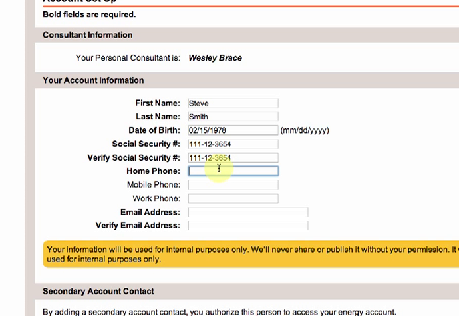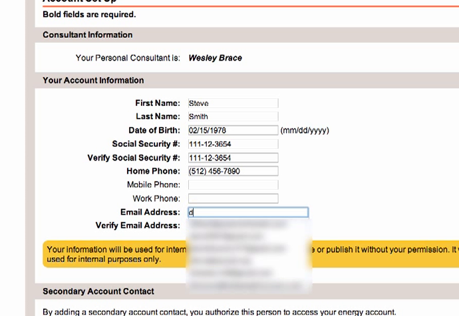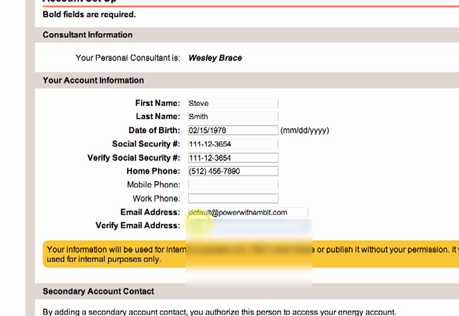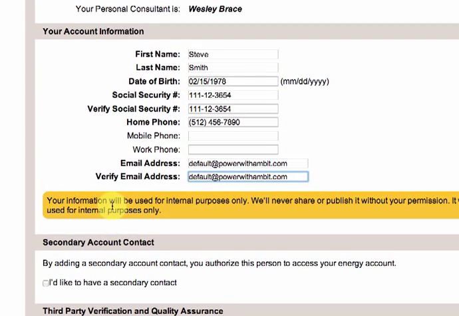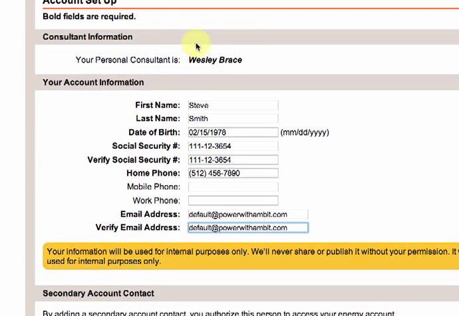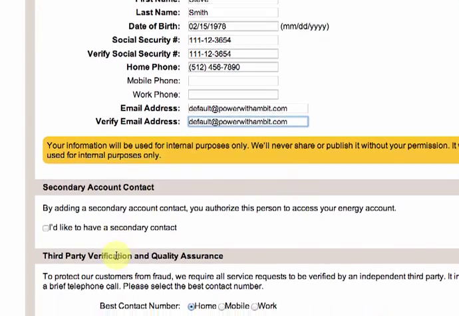Again, this is just some fictitious number. And then a home phone, I'll just again put in some number that is just errant, and then of course I'm just going to put in a default email address. Of course, you would want the customer's information here. So that's that part of the form. You can confirm it's your form by that name up there, obviously.